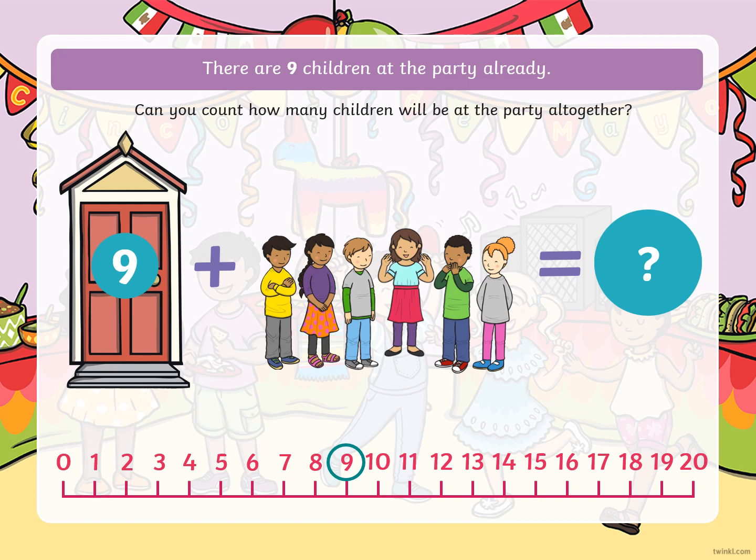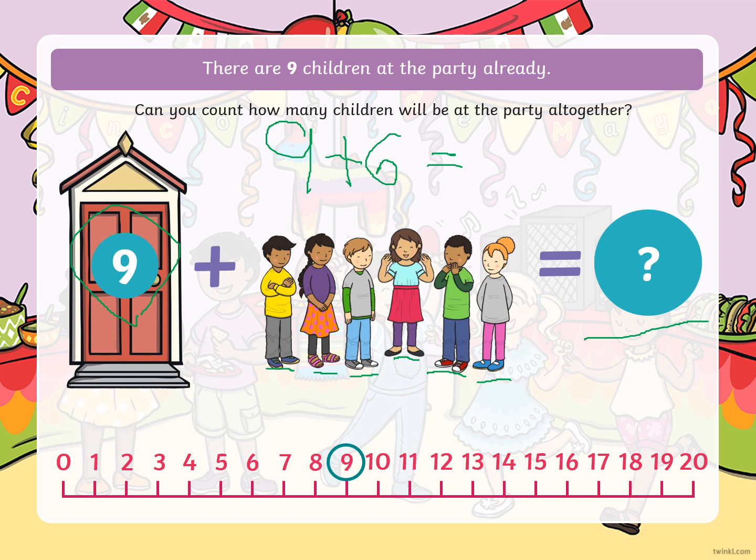Okay, let's try to answer it together. For this one, we're already starting from number 9. All we need to do is count how many kids arrived after the 9 kids. So there's 1, 2, 3, 4, 5, and then 6. So it will be 9 plus 6 kids equals, we'll try to figure that out together, okay?